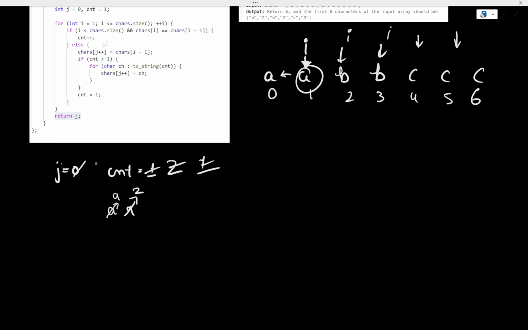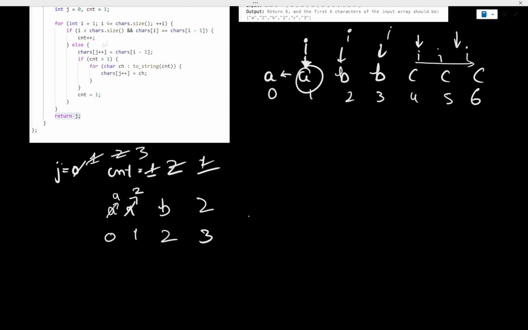First time it went, J was 1. Again the time it went, it was 2. Yeah, 0, 1, 2. Again, we hit that else condition. Now this time we did a B. Again, we went to 3. Now this time we do a 2. And now again we traverse I for C. Now again we'll have this condition.